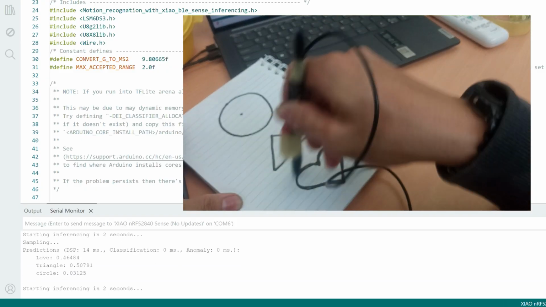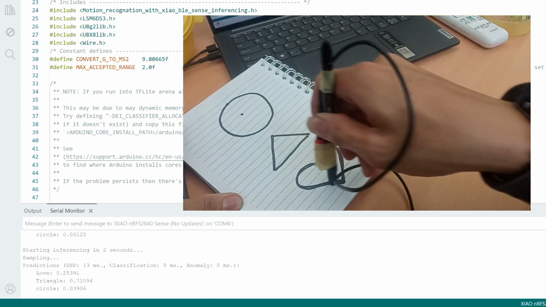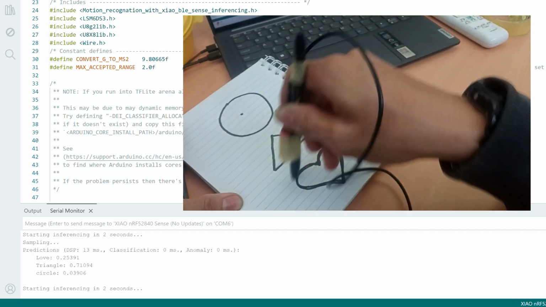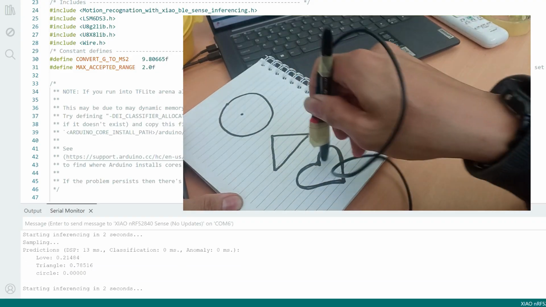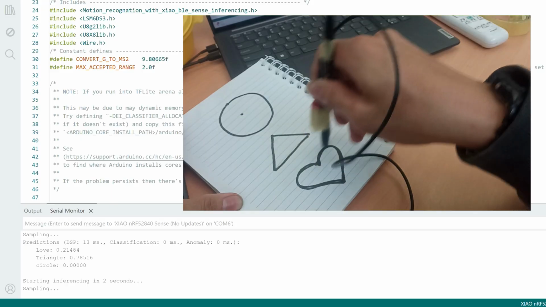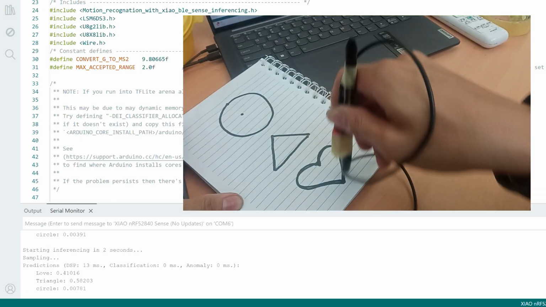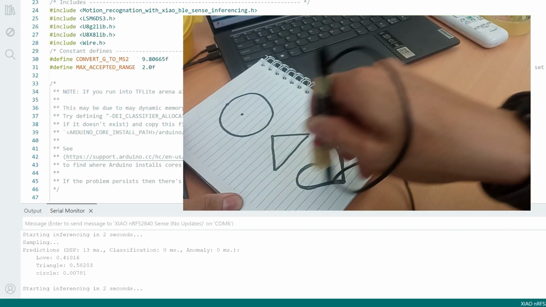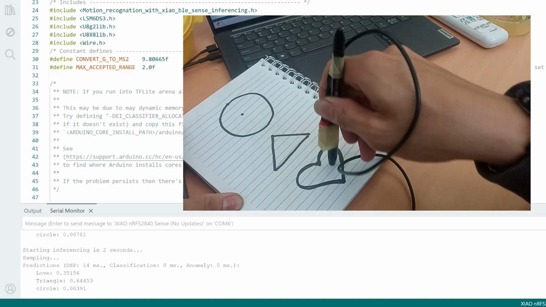Maybe we need to take more samples to make that better. Triangle becomes 0.5. All right.